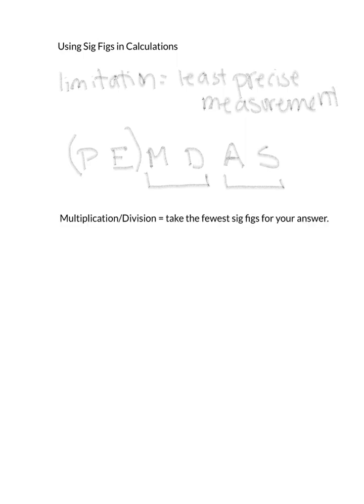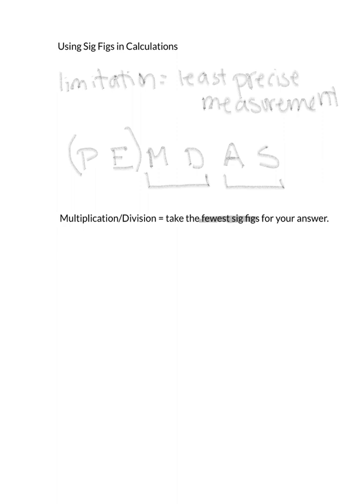With multiplication and division, the sig fig rule is very simple. Take the fewest sig figs for your answer. So whichever value in your calculation has the fewest sig figs, that's going to limit you. Now, this is all assuming that we've screened out all the conversion factors and the counting numbers that have infinite sig figs and can be ignored. Go back to the first video to review those. All the examples that we see here are just going to have those values screened out.